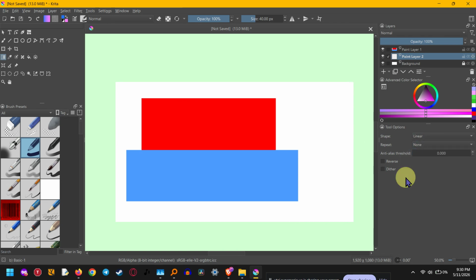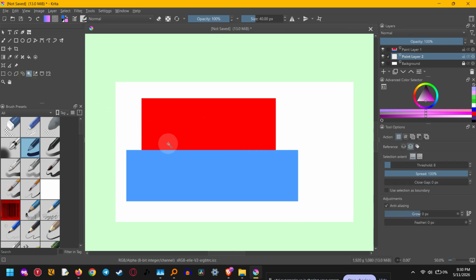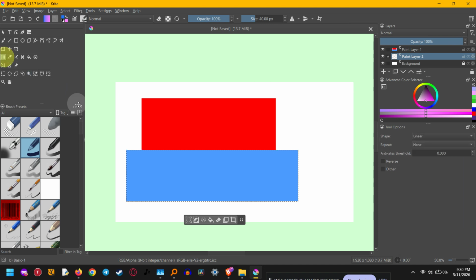Once everything is set up, it's time to draw the gradient. Click on your canvas where you want the foreground color, like blue, to begin, then hold and drag your cursor across the screen. As you drag, Krita will show a guideline so you can see the angle and direction of the gradient. When you get to the point where you want the background color, like pink, to reach full strength, release the mouse. The longer the drag, the softer and wider the transition will be. A short drag creates a sharper, harder edge, while a long drag creates a smoother fade.